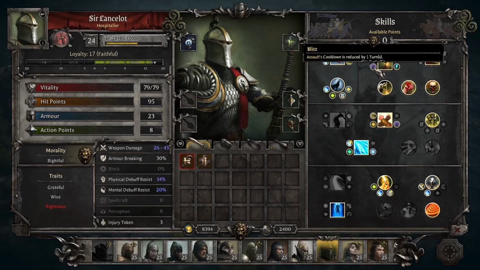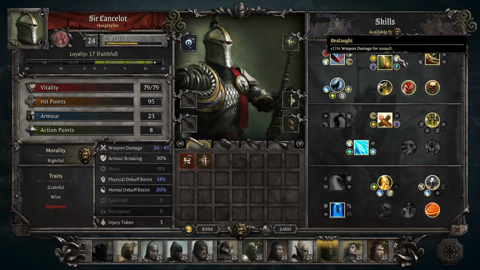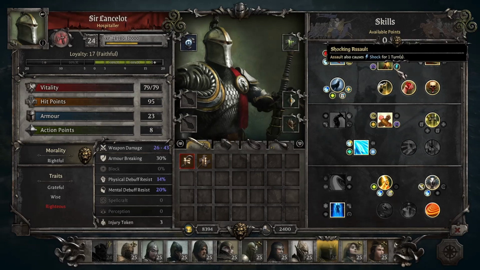Not a huge range upgrade, but more range is always very useful. Blitz, you reduce the cooldown by 1, bringing it to that very solid 2. Onslaught, plus 15% weapon damage. And then Shocking Assault. Now, when you hit them, they become shocked. Shock is just a very strong debuff. If you don't have enough AP to finish them off with the kill, after rushing into them, this will reduce their ability to fight back.